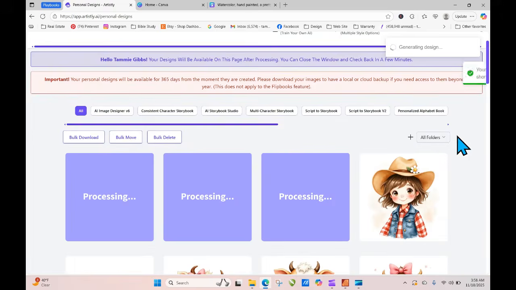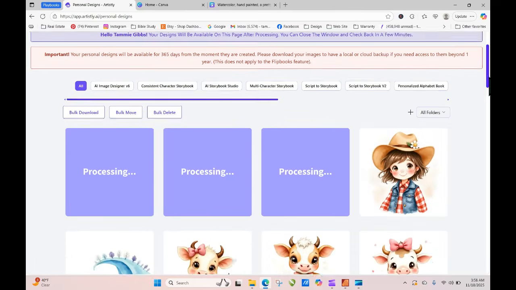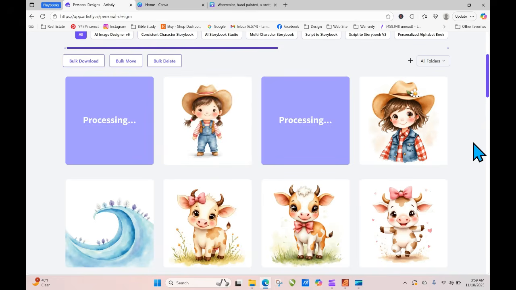Like I said, it's been a while since I've done it, but it did give us the 2 unique ones. I don't know what happened to the 3rd image. We do have 3 boxes processing. Let's see if it does the 3 this time and what they look like, if it keeps our images.